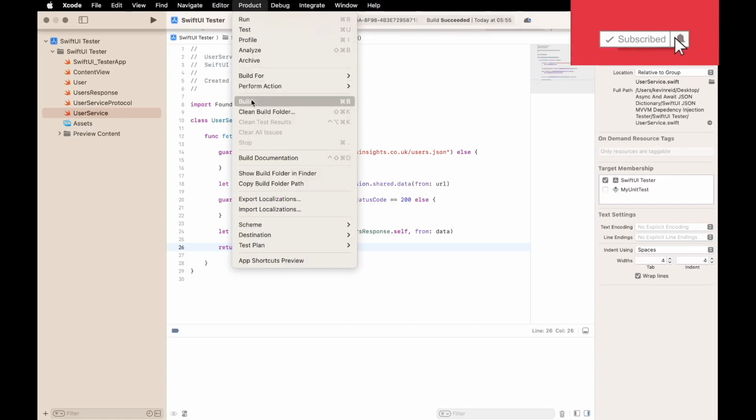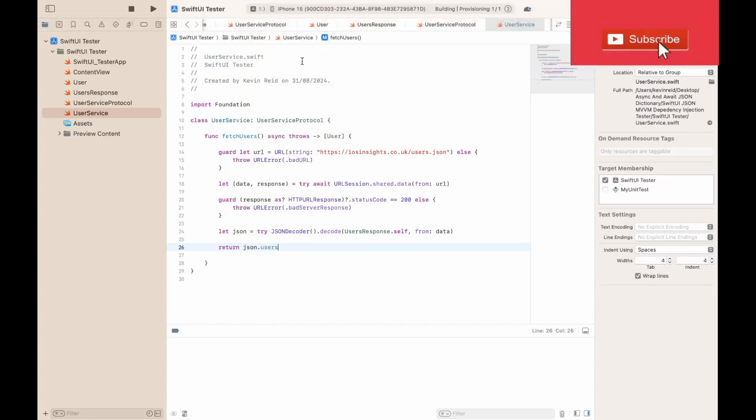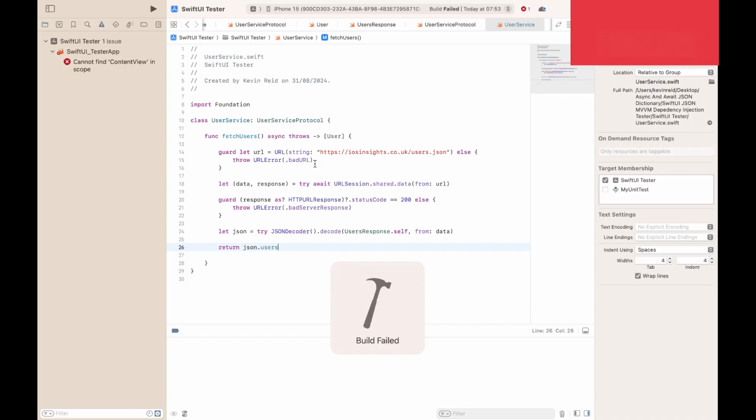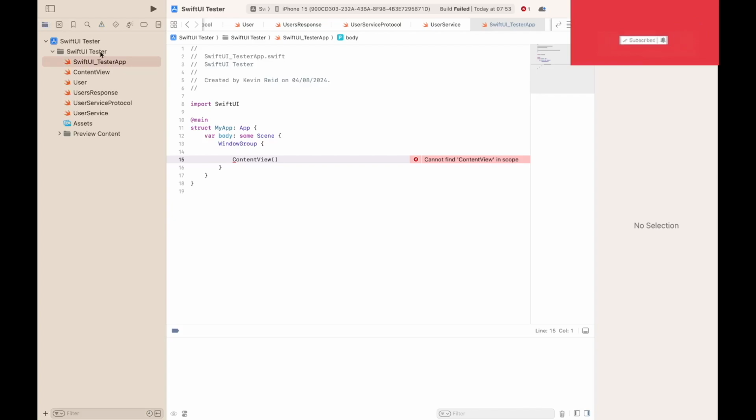So now I'll just compile it. There's a problem with that one. It cannot find ContentView.